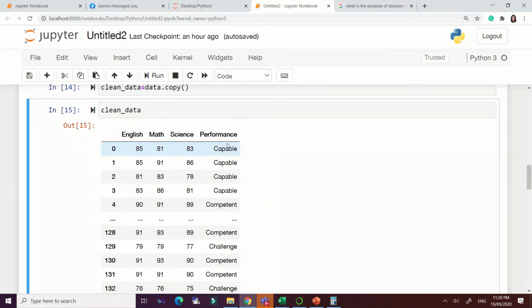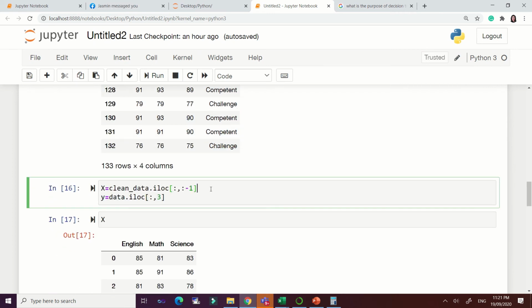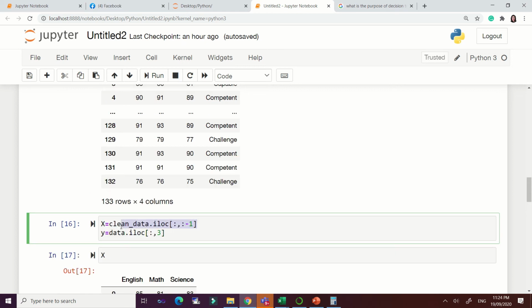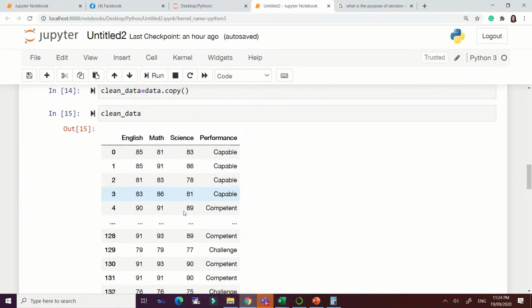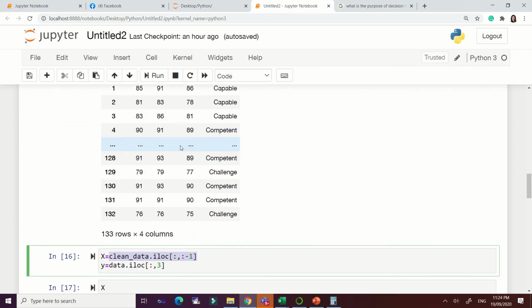And this one is our y values, which we also have to store in another variable. That's the reason why we have this code. This particular code is for you to store the x values, because we need to identify the x values from our data set or data frame. So these are the x values: English, math, and science. So we will store that.